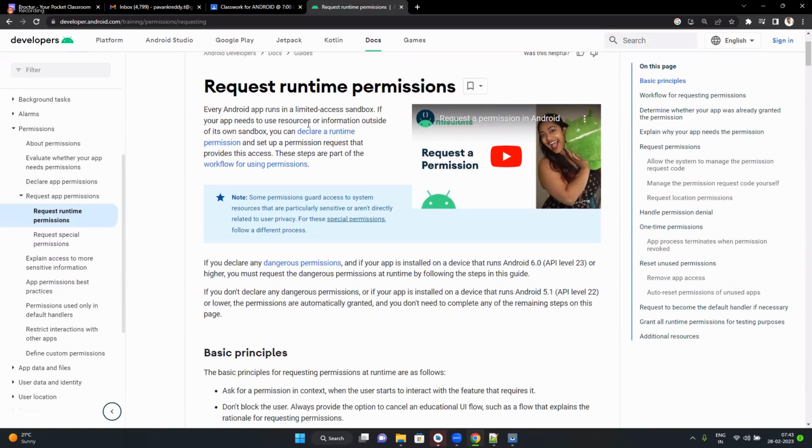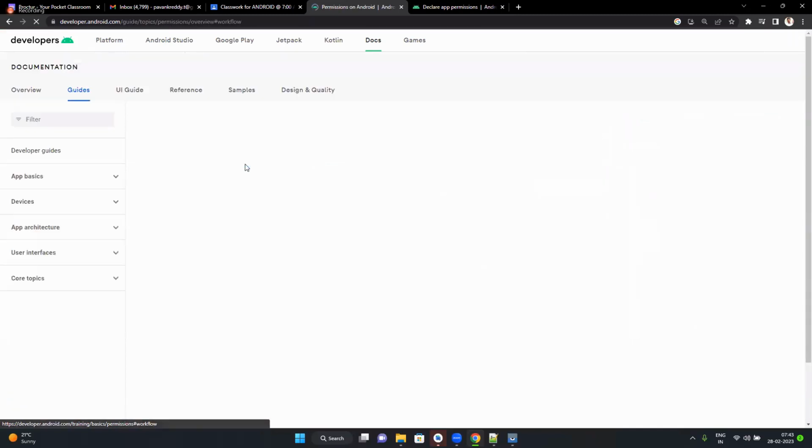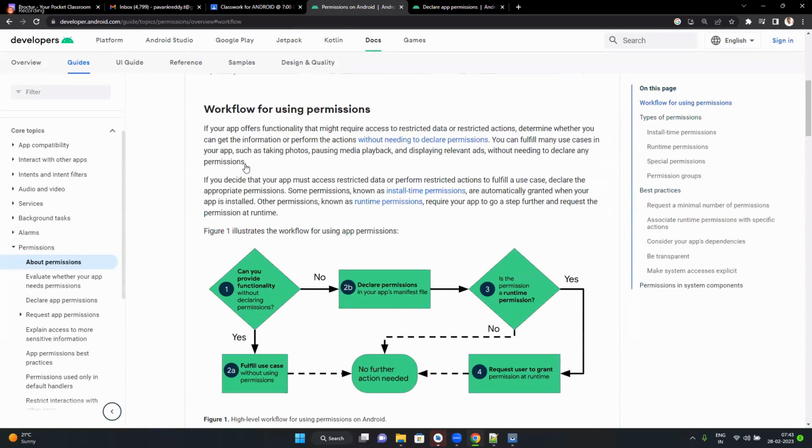If your app needs to use resources or information outside of its own sandbox, you can declare a runtime permission. How to declare a runtime permission is again shown in this documentation, and set up a permission request that provides this access. These steps are part of the workflow for using permissions. So there is a workflow to start using the permissions in Android.